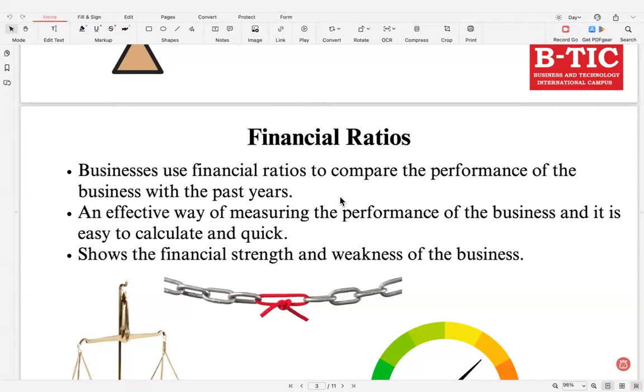That's the reason we say that it is very easy to calculate and it is quick, because you don't have to find anything. Everything is there for you and you can use an Excel sheet to do the calculation. So it's pretty much easy. But what's going to be challenging for you is the analysis and the interpretation part. You need to be thorough with the analysis, meaning if this is the result, this is what we have to analyze, which I'll be discussing today.